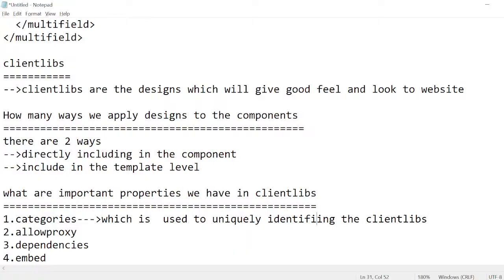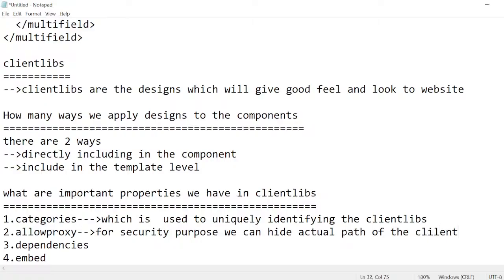Next up, allowProxy: for security purposes, we can hide the actual path of the clientlibs. Dependencies: we can include one clientlib into another clientlib.